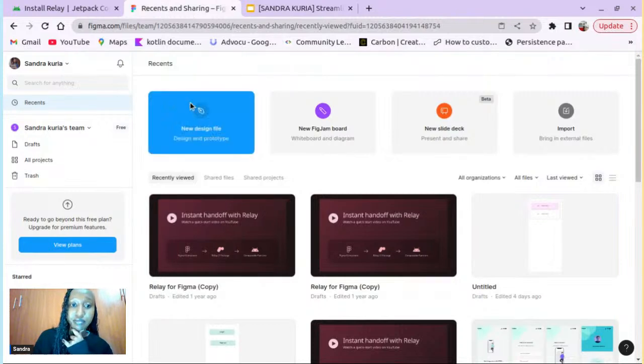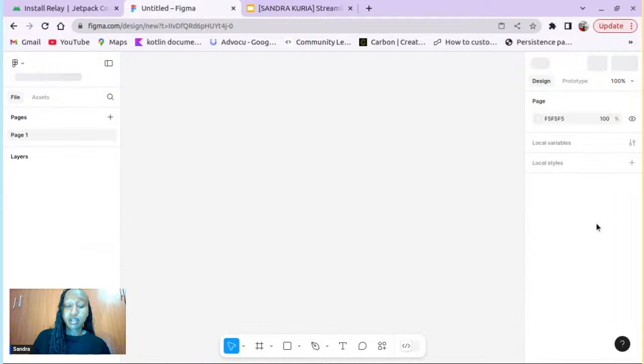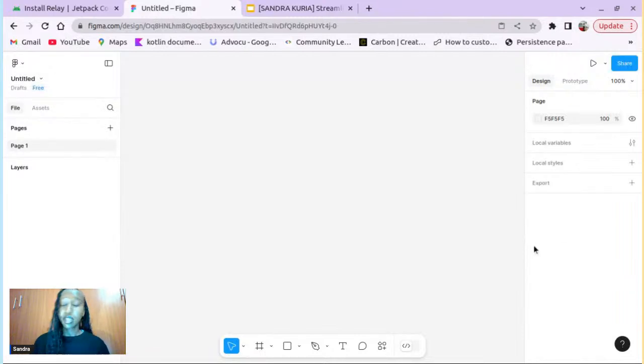Let's create a new design file. Yeah, so we're in a Figma playground, if I can call it that. Recently, Figma rearranged the entire structure, so things may not be where you left them last month or something.